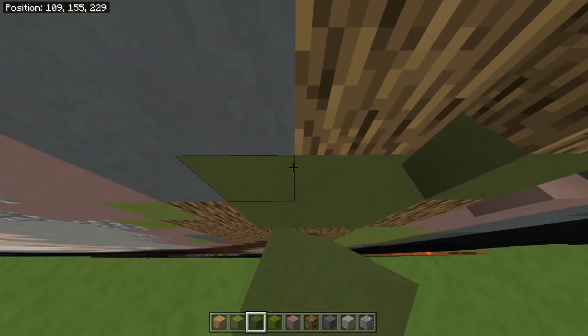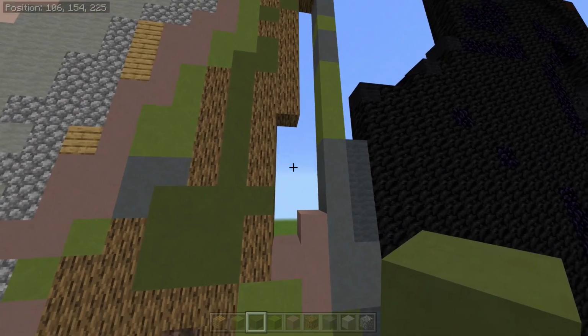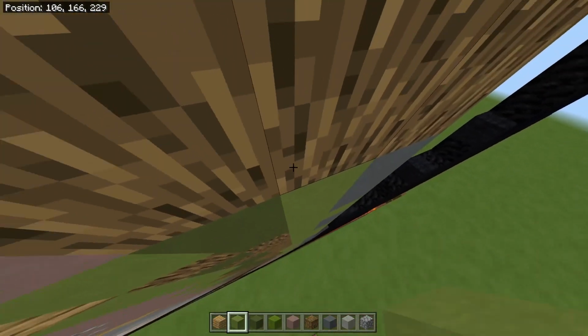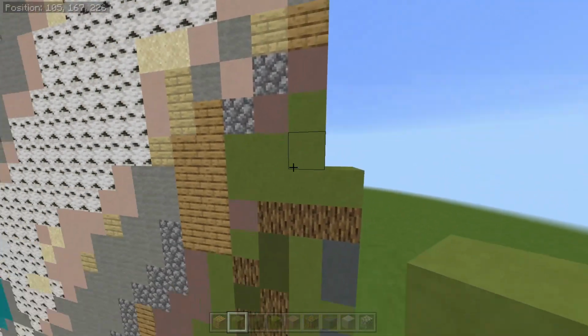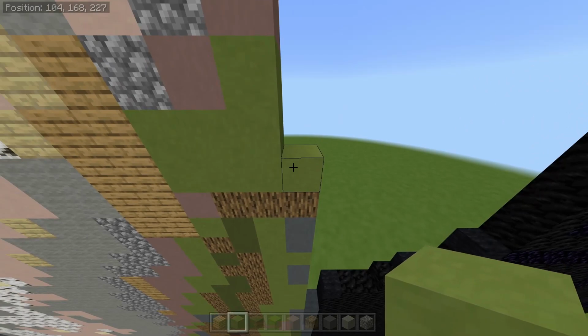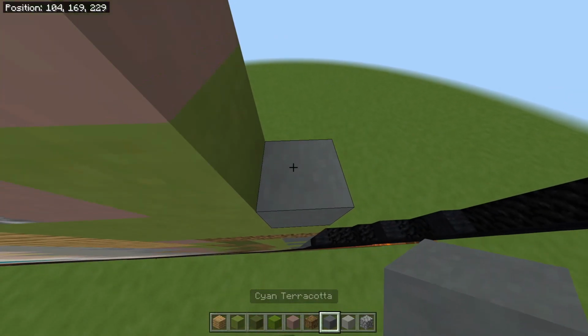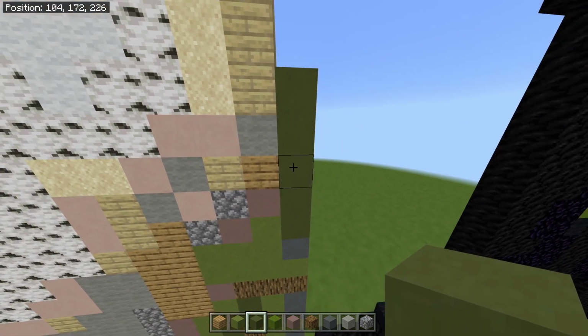So I'll do this on camera as it's a pretty small space. And then fill in this empty space here with your lime terracotta. Once again, I'll do it on camera as, once again, it's a pretty small space. You're then going to come up here to where you've got this lime terracotta here, and on top of it, you can place a cyan terracotta with 5 green terracottas above it.